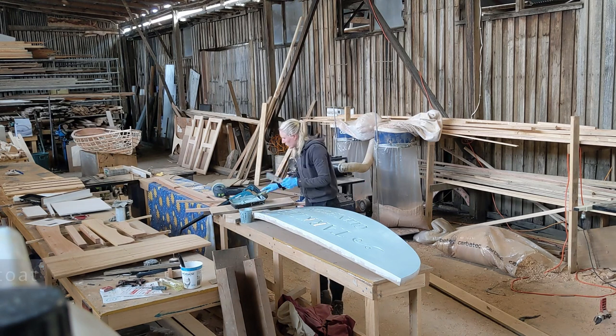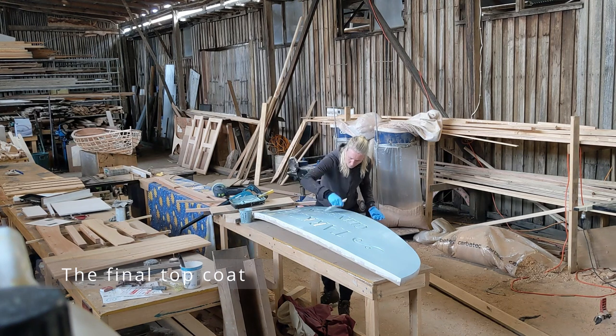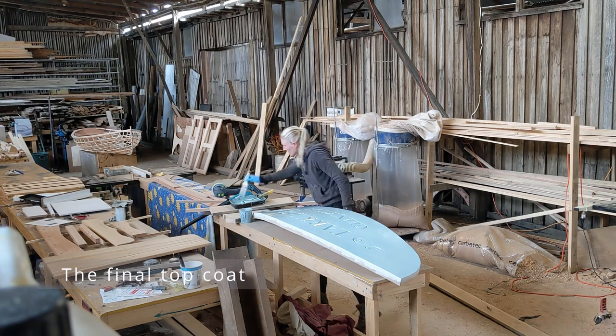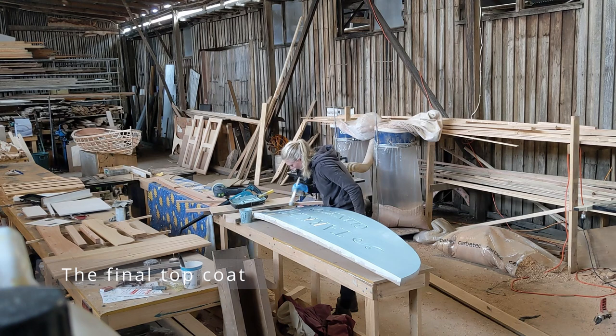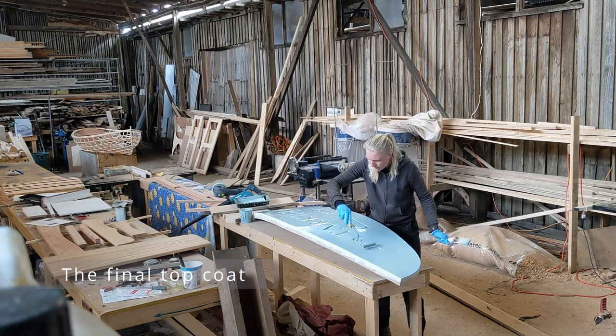I rolled and tipped the last coat, making the paint application even and smooth for that perfect gloss finish. It was exciting to use this paint as it was the first glimpse of what our boat will look like when Tarkine is ready for a hull paint.